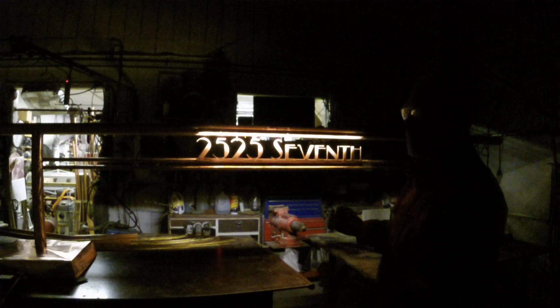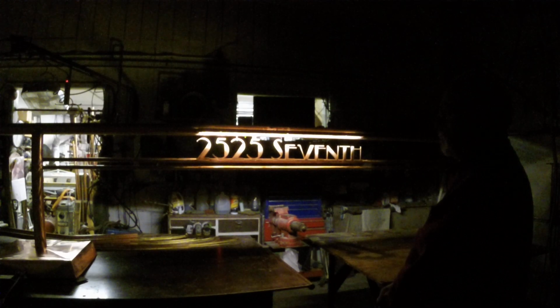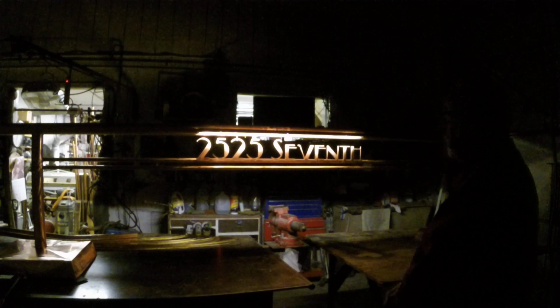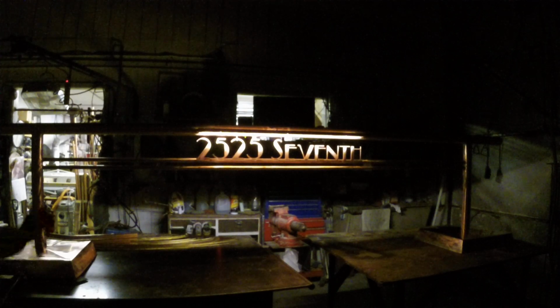So I didn't have to install them one at a time precisely. I was able to put them on as a singular unit. I'm very, very pleased with the fellow that did the water jet cutting. His service and turnaround time, once we got everything underway and understood, was really, really good. So I'm pleased with him.